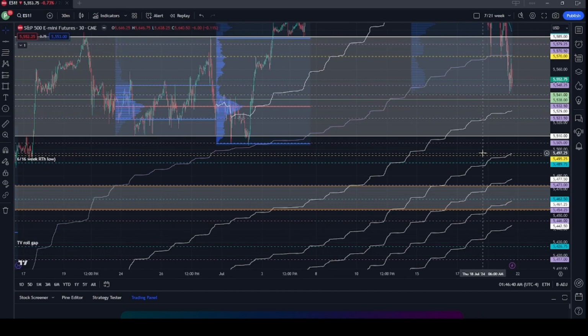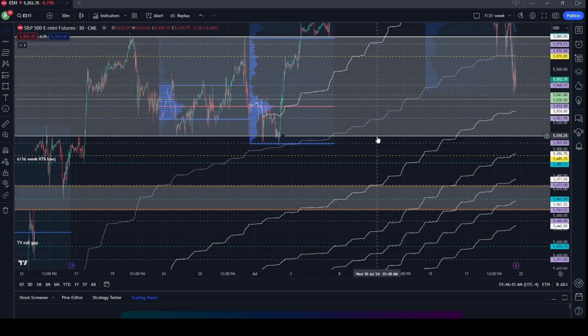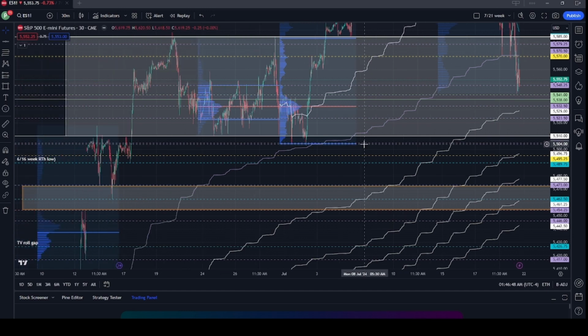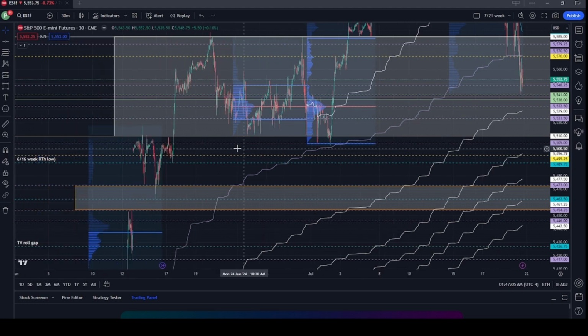But where can we come down to? So to me, I don't really even want to hold 10 again, and I'm not even going to care that much about 3.5, with the exception of the fact that there is a reason for SPX to hold here. I do monitor both, right? And then similarly, there's a reason for SPX to hold here. We had used 89, so it's 5489.75. It was the RTH weekly low of 616. At least on TradingView anyways.